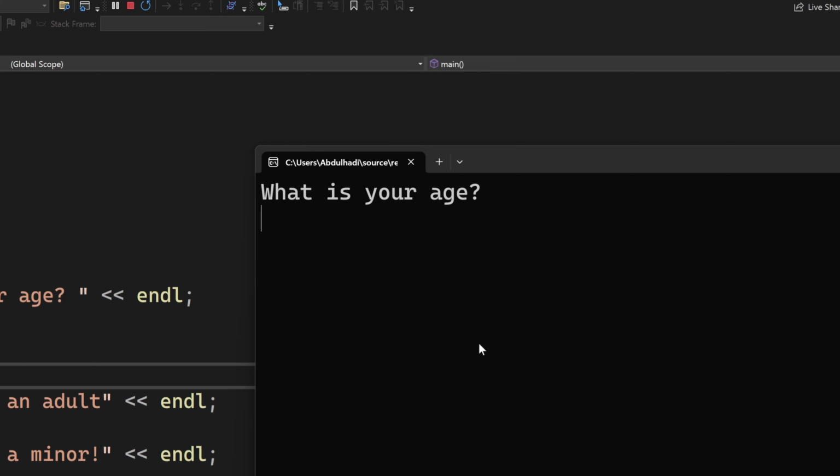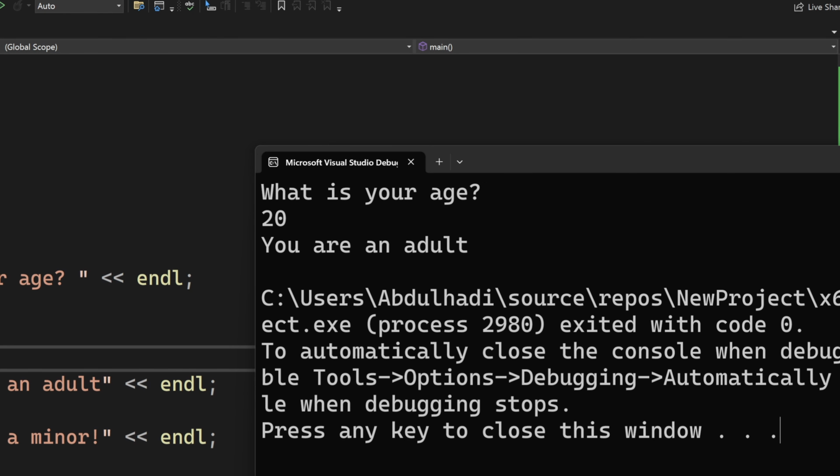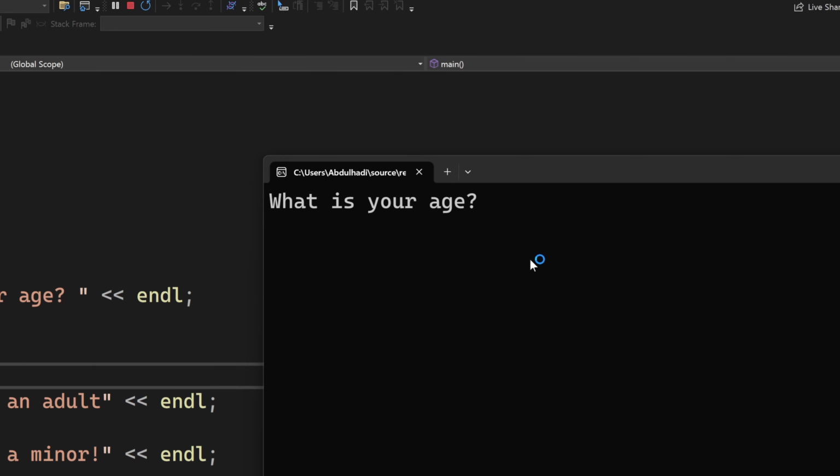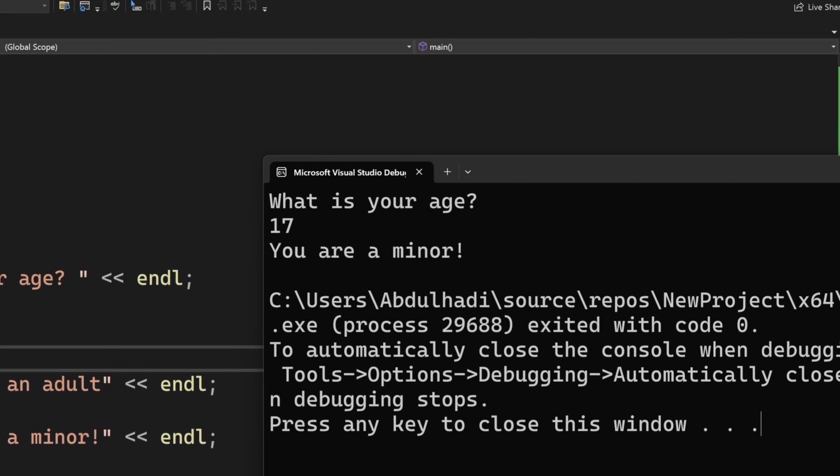I'm going to say 20. Okay, now it says you're an adult, of course. And if I try another age, less than 18, let's say 17, you are a minor.